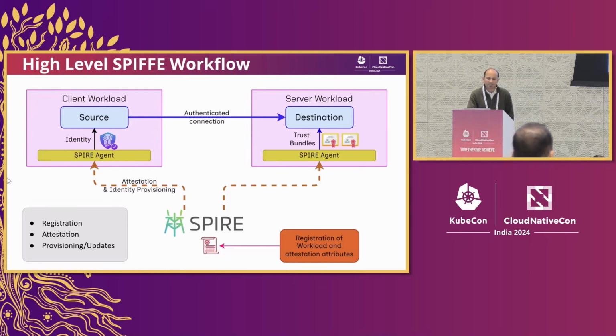And then once it gets the X509 certificate, the next TLS or MTLS connection that happens, MTLS stands for mutual TLS, where the client and server both authenticate with each other. That's the model that one should typically use in machine-to-machine communication. This authenticated connection makes use of the X509 certificates or the JWT tokens that are provisioned there.